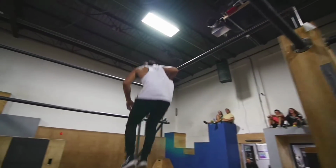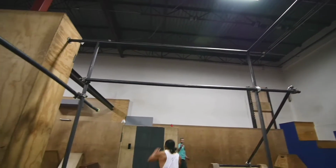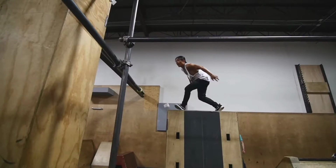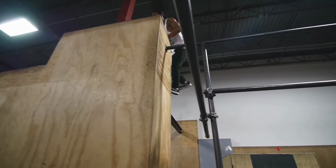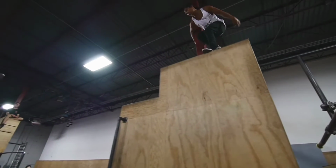It makes me drop down here, and I was supposed to do a tac kind of precision onto the bar above me. Because I'm not able to take the impact, I wasn't ready for it, I had to drop all the way back down. Right here, I was supposed to take my left foot and stride onto this bar here so I could get my left foot back onto the wall. But I couldn't quite do that, again, because I had messed up.